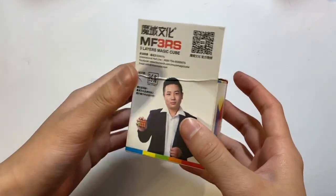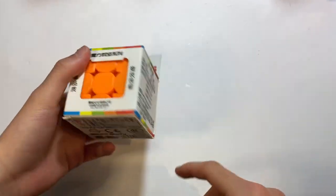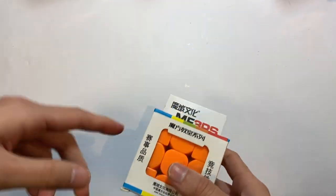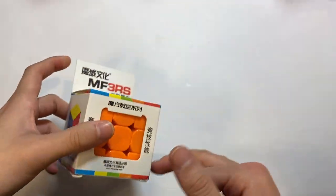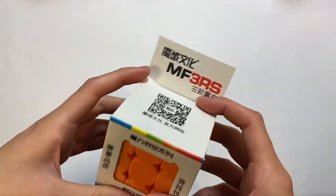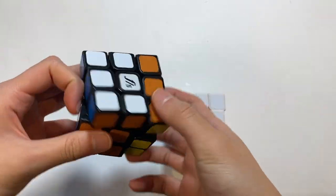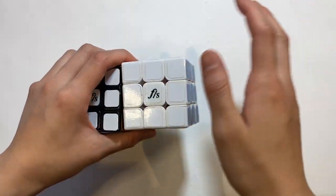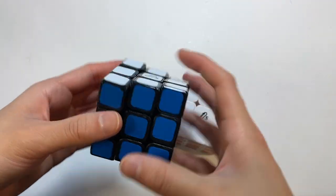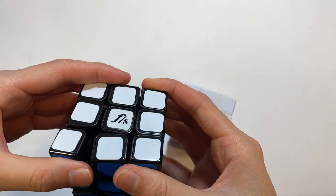Here is an MF3RS still in its packaging because I don't know what to do with it. A long time ago I bought a package from the Cubicle with an MF3RS and an MF3RS2 intending to give them to my dad so he could learn to solve them, but they sent me an extra one by accident — or maybe I accidentally put two in my cart. I have these two Fengshi puzzles — Fengshi puzzles were never good, let's just say. This one was a DIY puzzle. The caps on the centerpieces fit into the puzzle and I can't get them out because I didn't tighten it enough when making it, so now it just permanently pops.